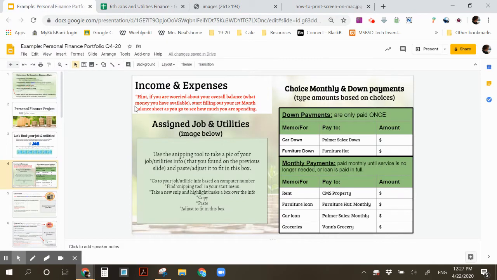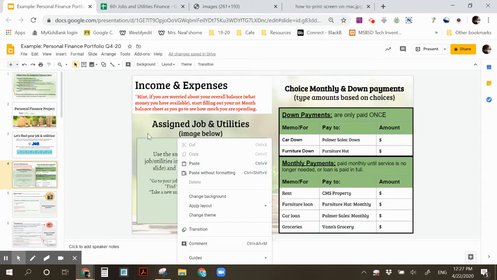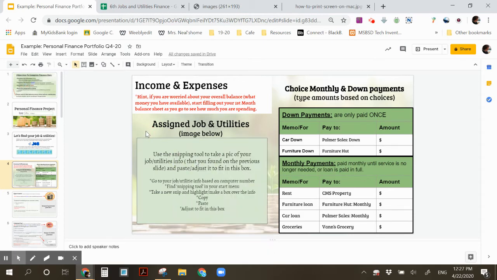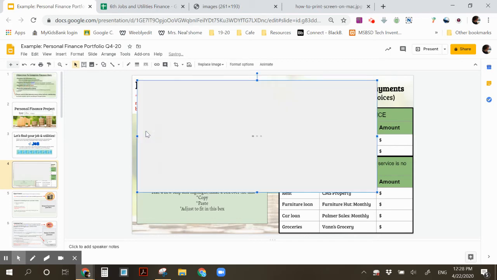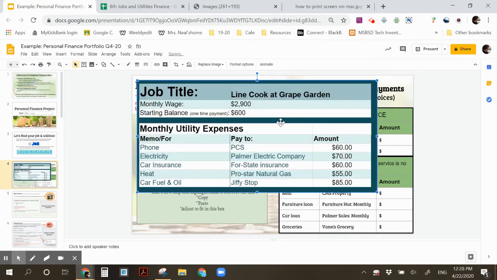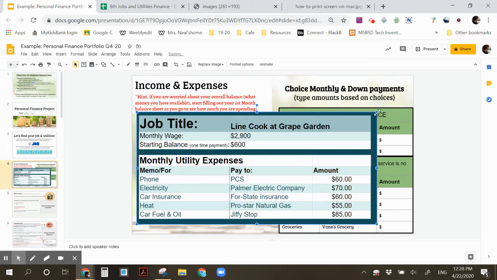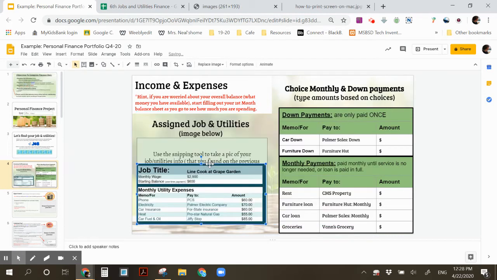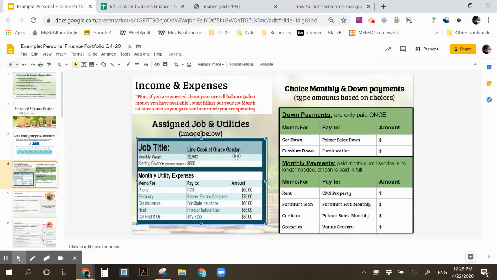Go back to your finance portfolio page. You could right click and click on paste, or you could do Control V if you click on the screen and click Control V on your keyboard. It will also bring the image into the space. If you drag your image down by clicking on your mouse, grab one of the blue squares to minimize the size of the image, and you can adjust it so that it fits in this location.